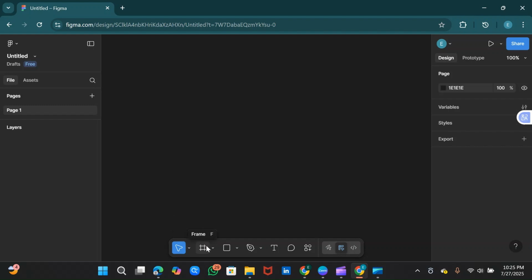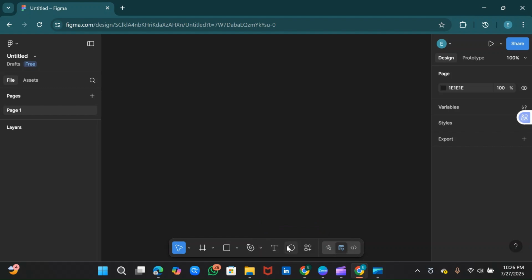All right, then when you move to the side, you see the frame over here, which we also talk about very soon. And then you see here we have various shapes: rectangle, line, arrow, ellipse, polygon, etc. And then when you move to this side, we have the pen and pencils, which are used for drawing.